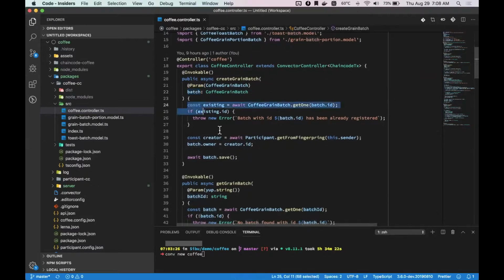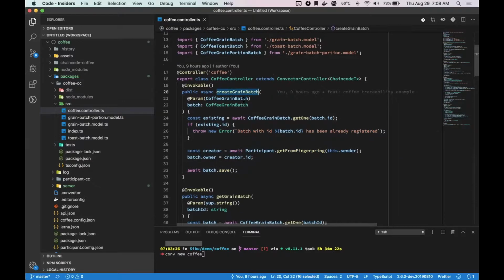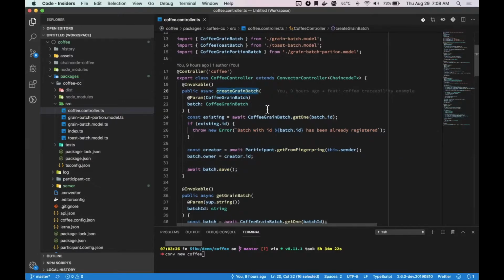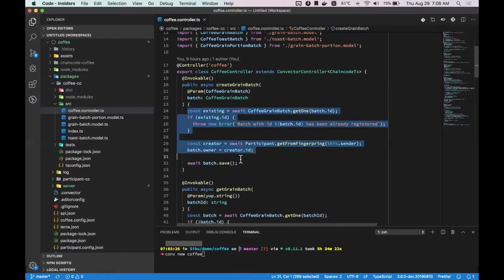The code logic that you can find in a function is really straightforward. In this case, we're trying to register a grain batch. It's coffee grains, remember? So the logic in the Convector functions is pretty small because everything is already parsed for you. You just need to focus on your business logic. In this case, I'm confirming that it's trying to get one of these coffee grain batches based on the ID, just to make sure that the coffee grain batch that I'm about to create doesn't exist already.